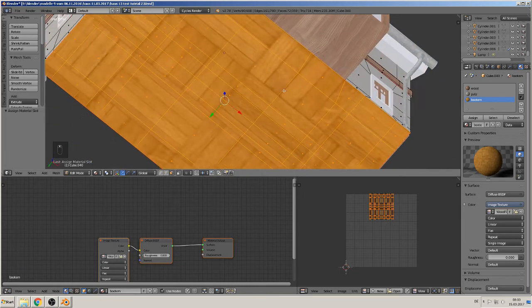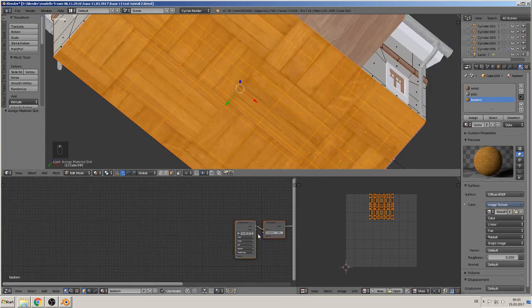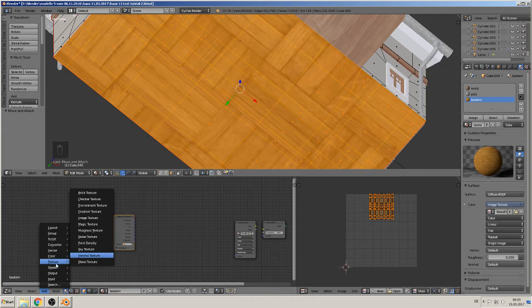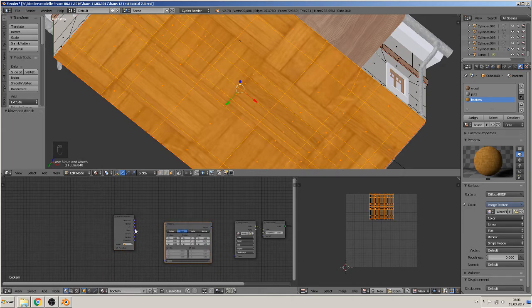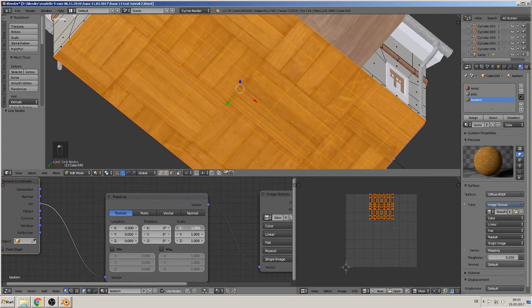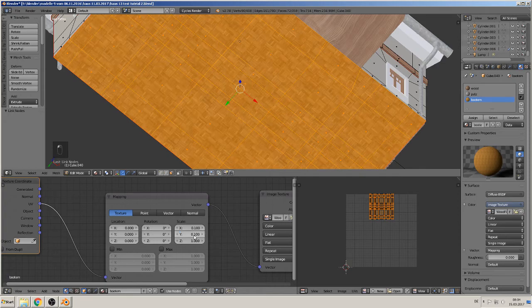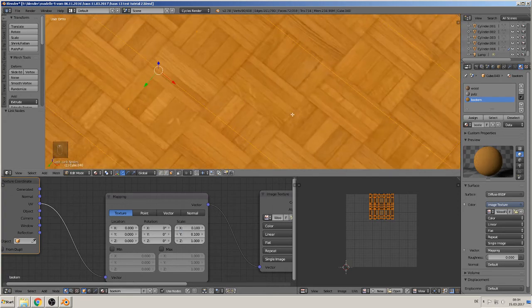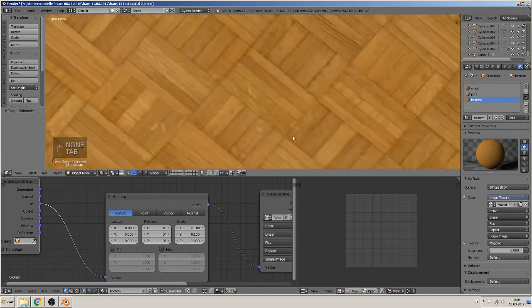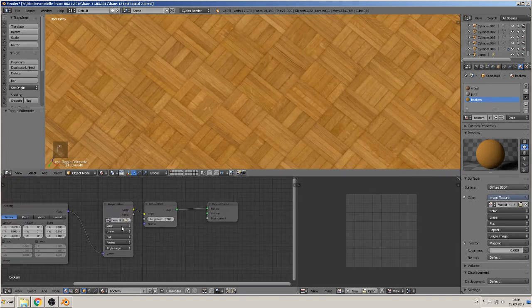You see that is too great. So we need to do all that we did with the other two. So input, texture coordinates, vector mapping, UV with vector, vector, texture. So now we can make them smaller, 0.1 I think, and here 0.1. That looks better. That is a wonderful wood bottom. That is fine. Here we have to do the same with the glossy and the 3D look there.